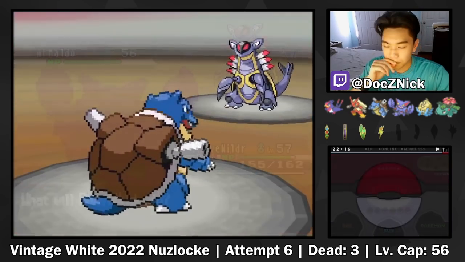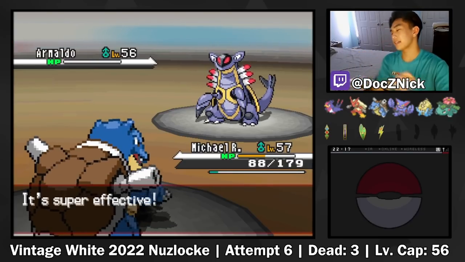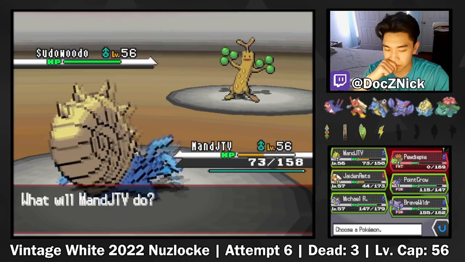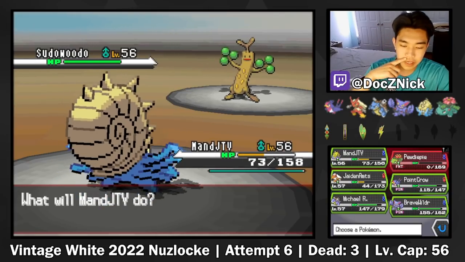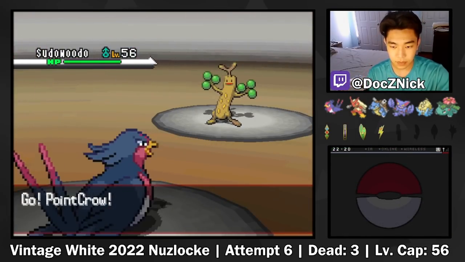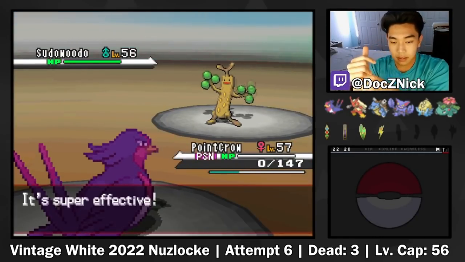Armaldo. Nice, okay. It's gonna go Woodhammer now. I feel like we can go Swellow here. Why would you Head Smash? Alright, whatever.